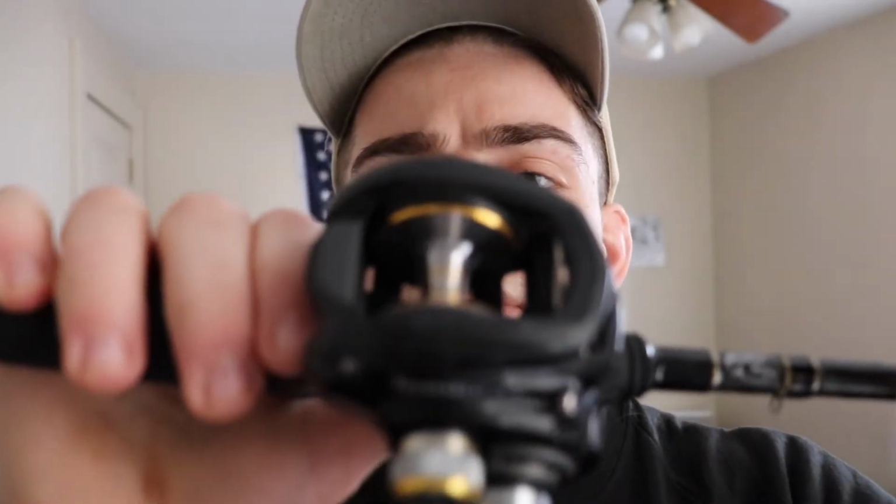But the first thing you're going to do is take your end of the line. I'm actually going to set this spool on the ground for right now. And you're just going to go ahead and run it through the first eyelet of your rod, like so. That is not too challenging. And then you're going to run your line down to your actual reel. And then on the reel, you're going to run it through where the line comes out.